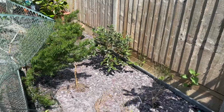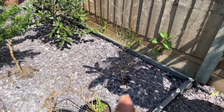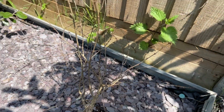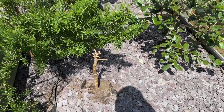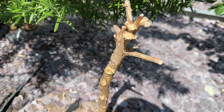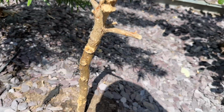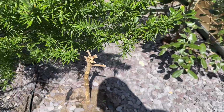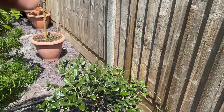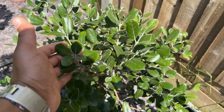Now over here was my mini citrus orchard, and unfortunately I lost all of my citrus. I had Satsuma over here, which I've now planted a pomegranate seedling, which is taking its time to leaf out. Here was my yuzu, and you can see that this was the grafted area. That's dead. This is the rootstock, and it's been stripped by slugs. I'm probably going to take that out. So that's a shame, but never mind. That's gardening for you. Over here was where my clementine was, which grew so well last year. That died in the freezing December temperatures we had.